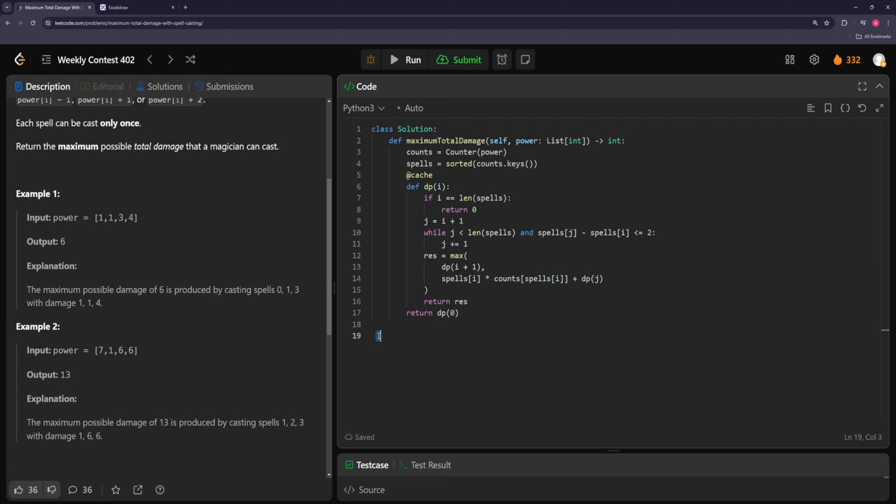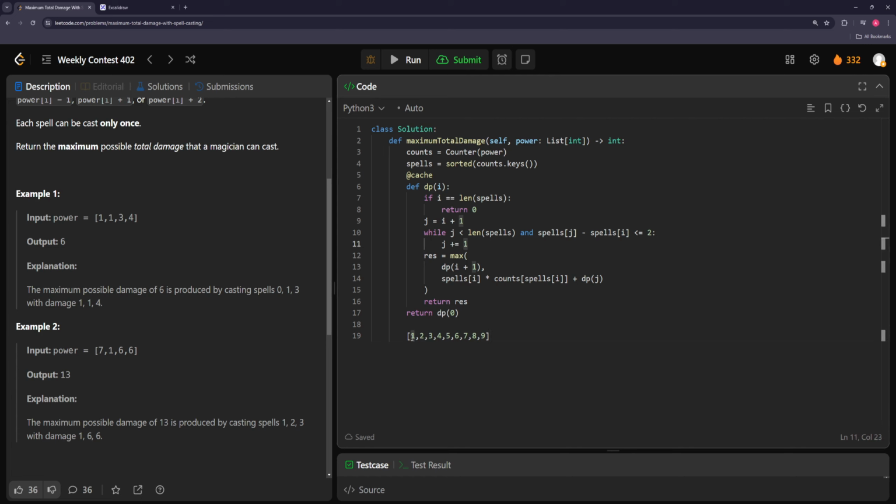And then if we take, for example, if we take a 1, the next number we go to can't be 2 or 3. So we have these spells in an array. If we have spells like 1, 2, 3, 4, 5, let's say, and if we take a 1, we just say we can't go to 2, we can't go to 3, let's go to the next one. So I'm just manually checking to make sure the next index is not 2 or 3, and then go to the next one. So if it was like 1, 4, then you could do it. And so that's basically a take.